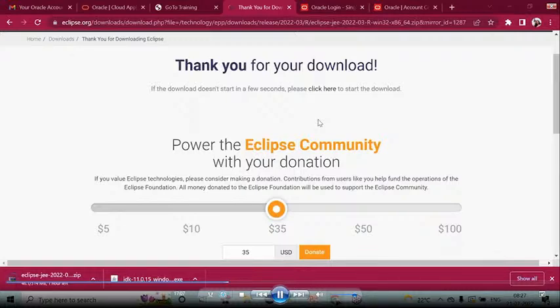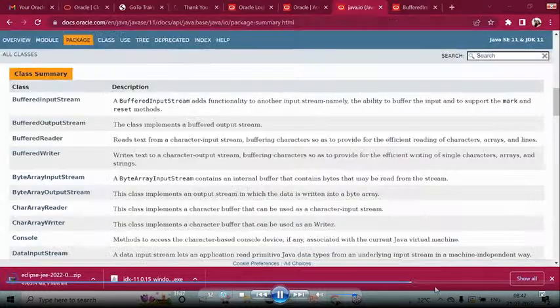So to create a class or interface, we have to follow some naming conventions. Camel case. Observed or not? How are the class names designed? Camel case or not? Buffered B caps, input I caps, stream S caps, BufferedInputStream. How many words are there doesn't matter. Every word's starting character must be uppercase. BufferedOutputStream, BufferedReader, BufferedWriter. Even interfaces follow the same naming convention, camel case.